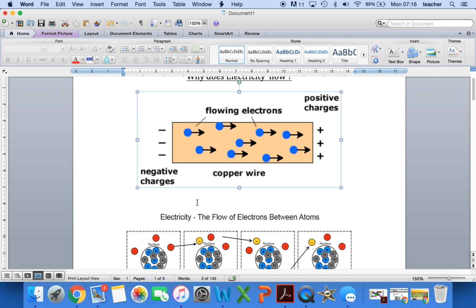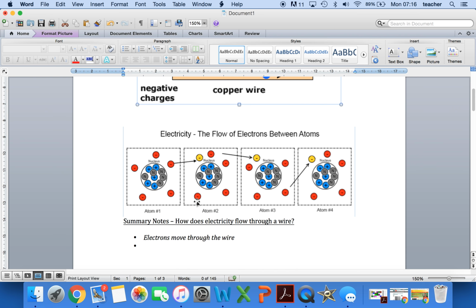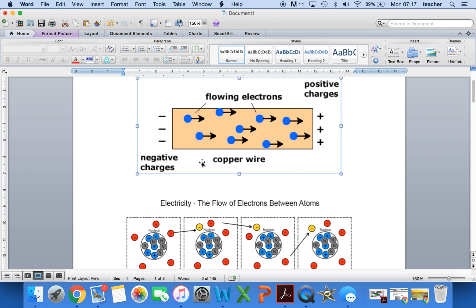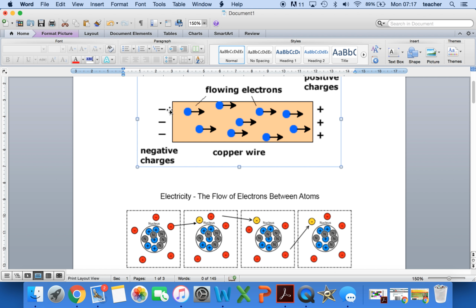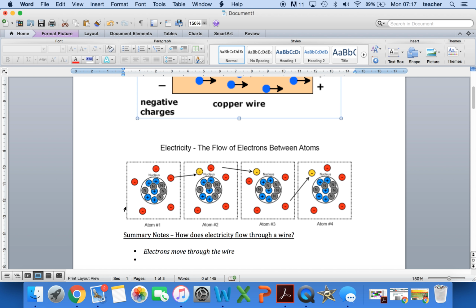The reason why that's important is because when I come down to this image on the next one, imagine that there is a massive negative charge here, okay? And now we're getting down to the atomic level. This is showing 4 atoms inside the metal wire. Now, if you set up a massive negative charge up this end here, you would know from the work that you have done on electrostatics before that that massive negative charge will actually push these electrons in this direction here towards atom number 2.